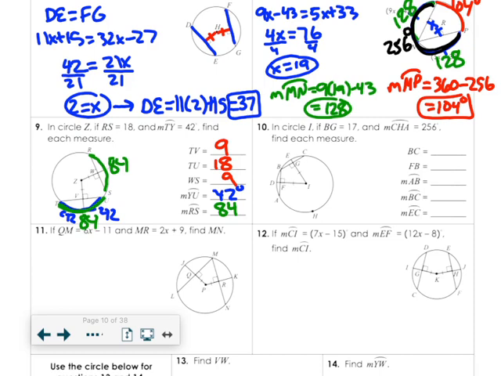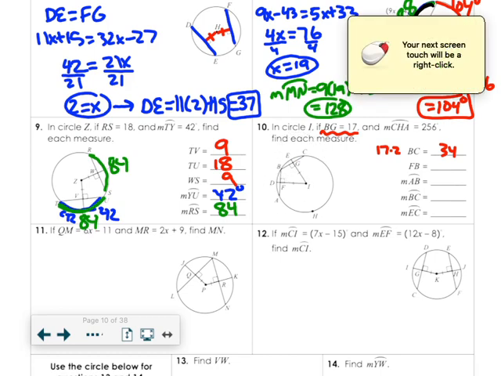They're going to give us some pieces and then have us either double those or cut those in half. So BG is 17. That's going to help us find BC. So if this piece is 17, this is 17 more. So this is 17 times 2. So this is 34. FB. These are the arcs that would be congruent, but FB is just a piece. FB is just a piece. So this is going to be 17.